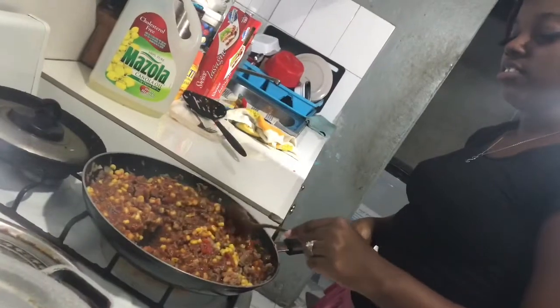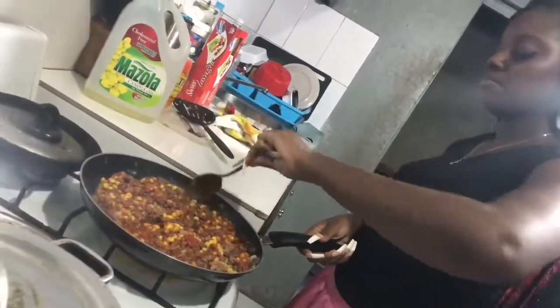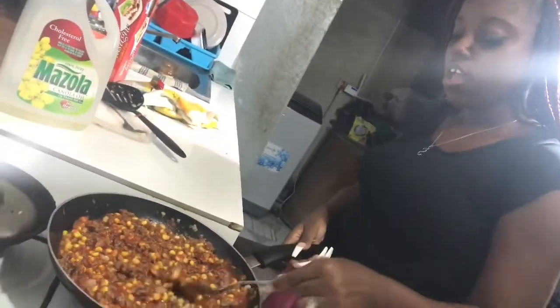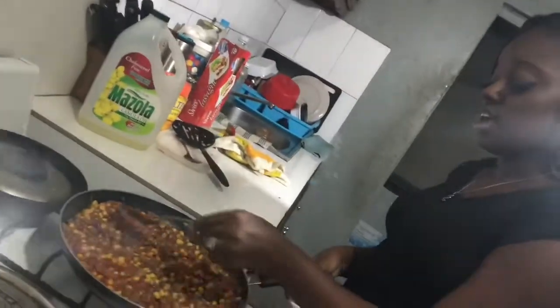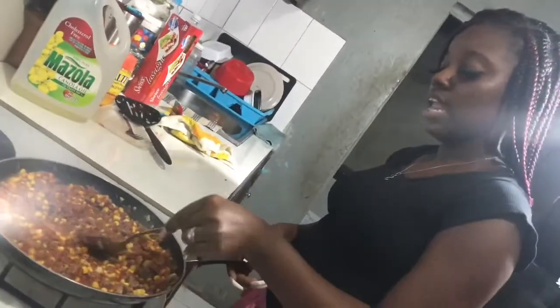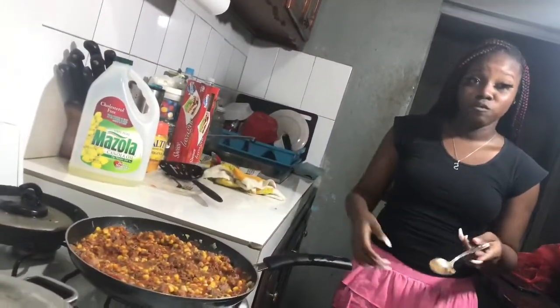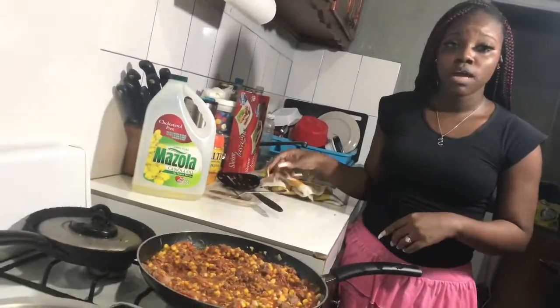So yeah, the ideal pot for cooking this is a brass pot like this, because once you add the sweet corn and the tomato sauce, everything will get enough. You get what I'm saying? But you can't make this in the other pot or the other pan.